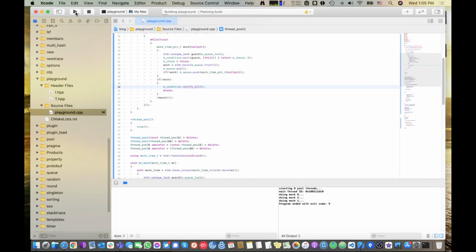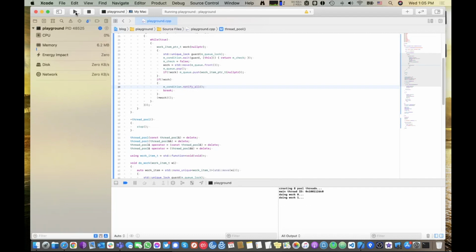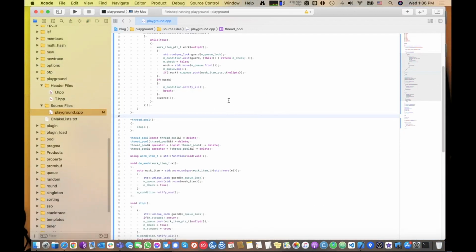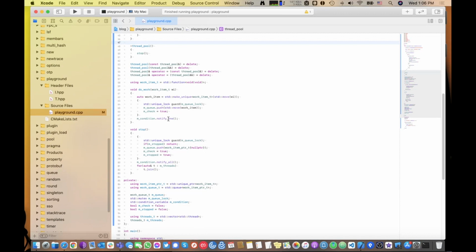Run it again. Sometimes it gets... now it only did 2. Okay, interesting. I am pretty sure we shouldn't be calling notify all in this, but let's see what happens.